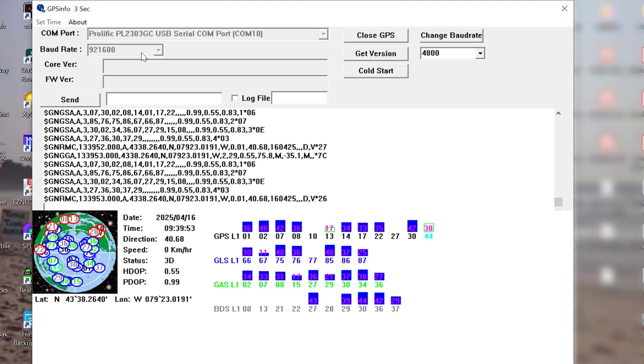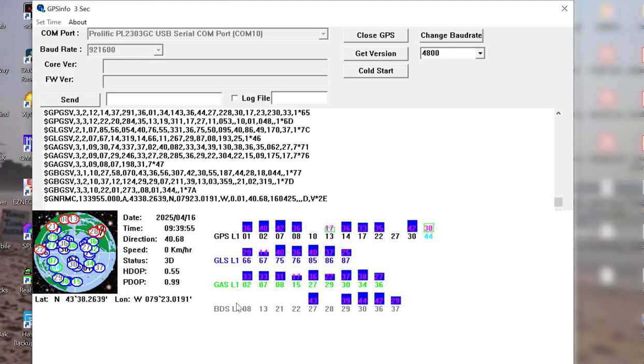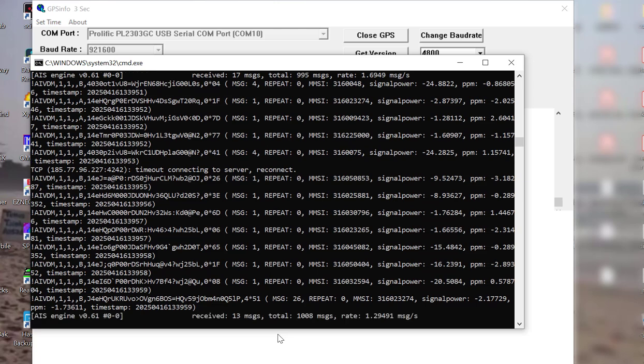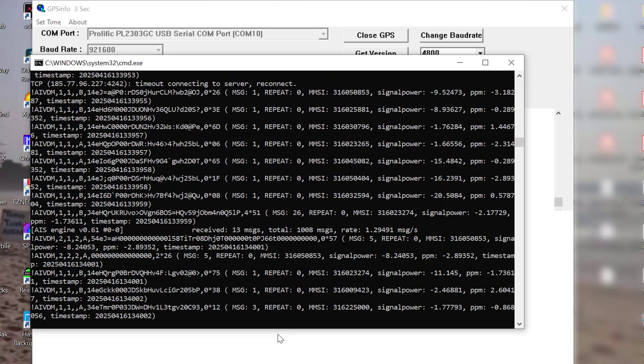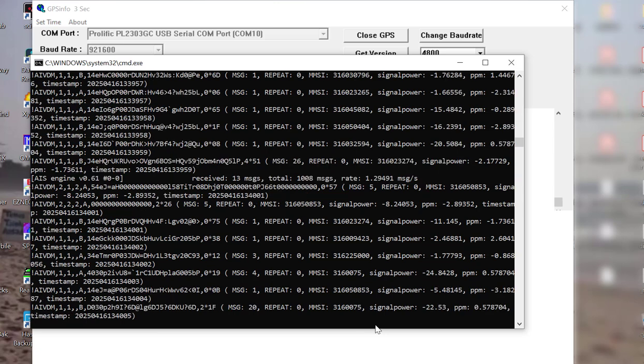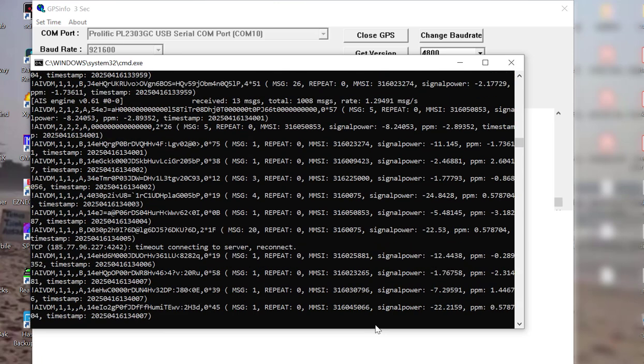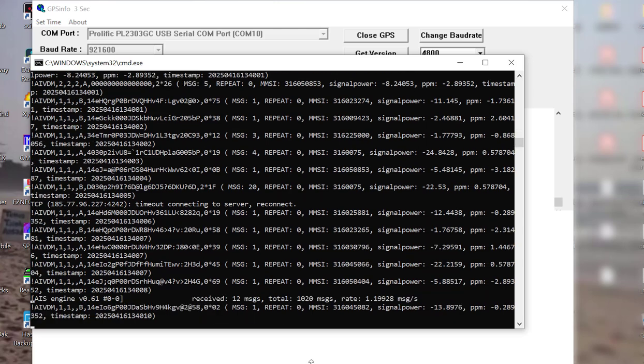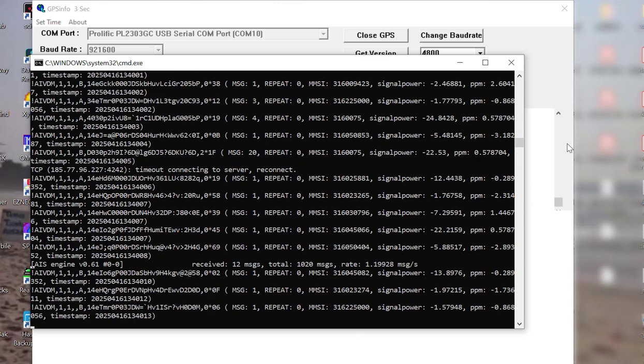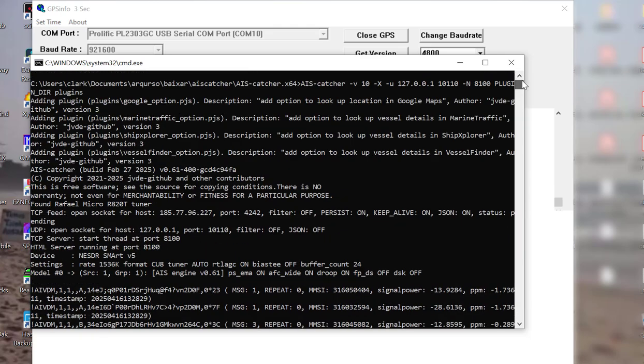And let's just look at the AIS Catcher. With AIS Catcher, you need to use the start bat file. And if you look at the start bat file, let's stop this here. That's what happens when you first engage the start bat file. Notice on the top line there, the port 127.0.0.1:10110, that's the UDP port. So you set that up in the start bat. You can open that in Notepad++ and adjust that as you want.